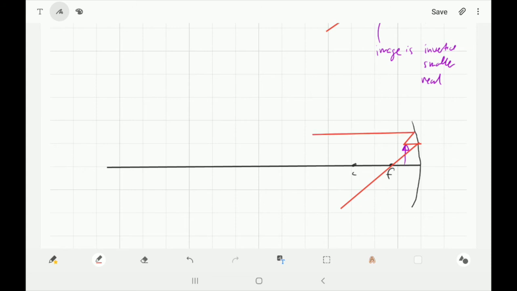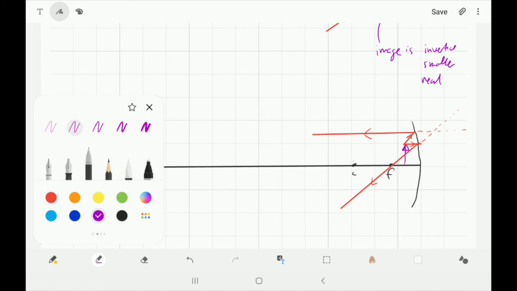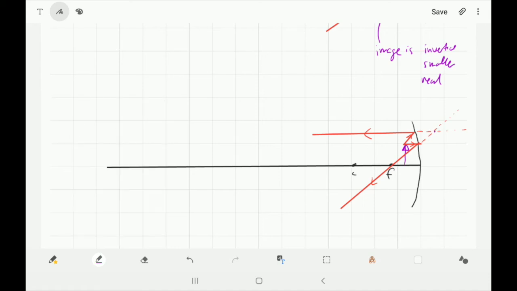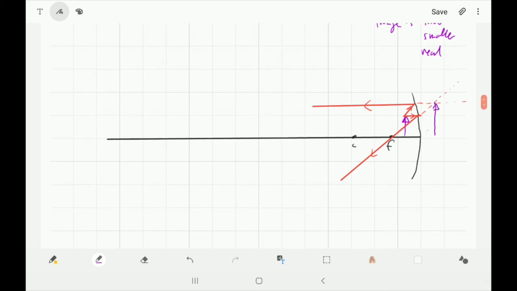I noticed that I have not color-coded this. My apologies. This thing goes up and reflects that way. This thing goes over and reflects this way. And remember, 2 rays are enough to figure out what's going on. This ray that got reflected toward the focus would appear as if it came from back here. Again, that is the virtual ray. Likewise, the other one would appear to have come from this direction. Finally, we conclude, therefore, that the image must be here, and you'll notice that it is upright and larger.